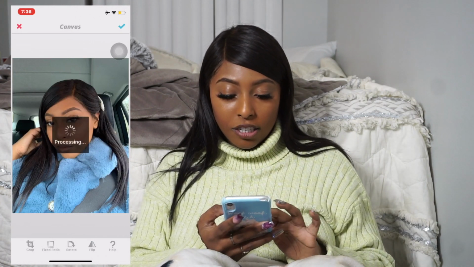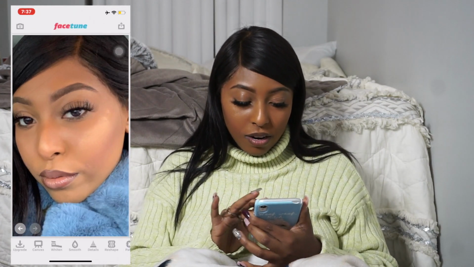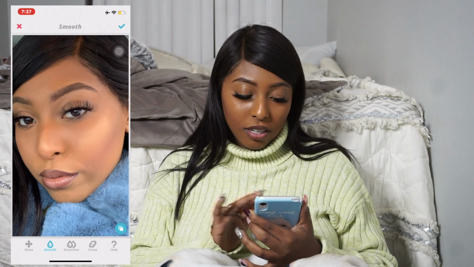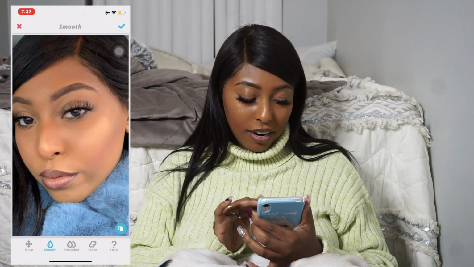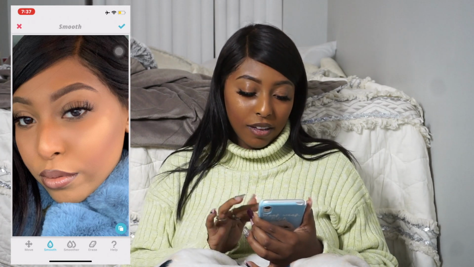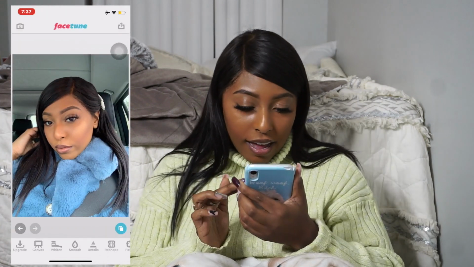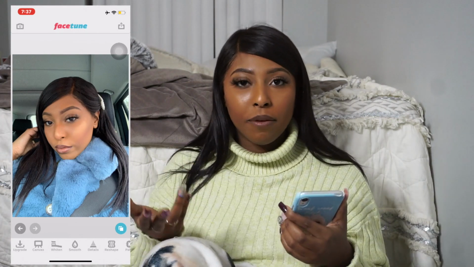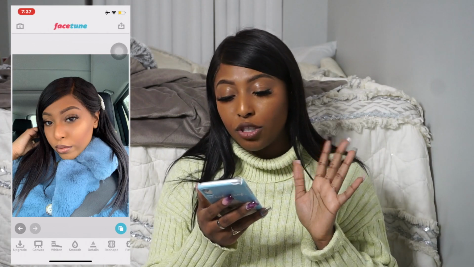So, with this picture, I zoom in and I just use the smoothing tool. And for this one, I was rushing and I put my highlight on there really bad. So I'm just going to smooth that out. Not really too much going on. I'll smooth out anything else I find that I need to smooth out. But usually I don't have to smooth out a lot. And it doesn't look that bad. So, boom. Afterwards, I whiten anything. Sometimes in some photos, if it's outside, I whiten the sidewalk or a wall or something. But I don't really have to whiten in this picture, nor do I have to really smooth out anything else.